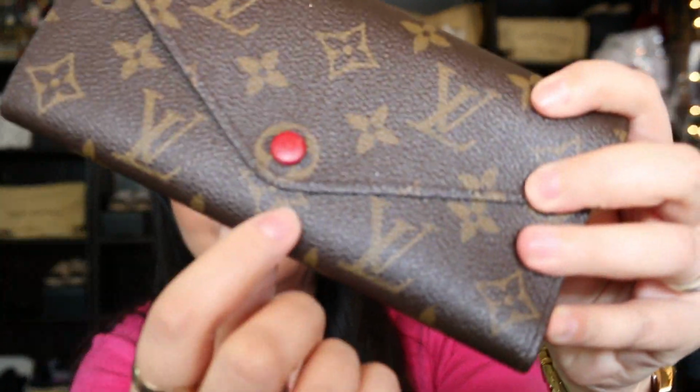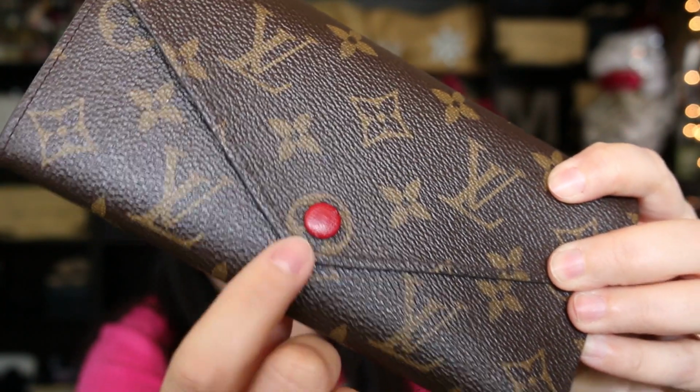Let's say you go to Louis Vuitton and you want to get it repaired. Louis Vuitton will actually deny your repair because you have altered the item. You have put that clear coat of polish on top of it. You can see the wear and tear a little bit better now with this camera. So when it starts to rub off within that year, as I mentioned earlier, it might be something that you can get repaired. Some people have gotten the buttons repaired for free. It's all a matter of a case-by-case scenario, as we discussed earlier.